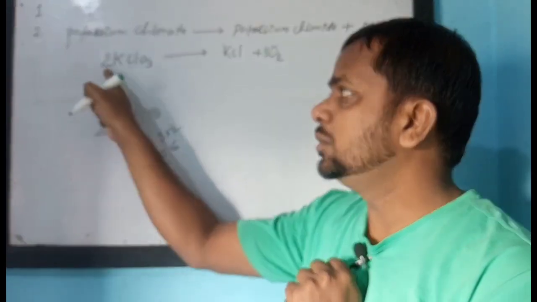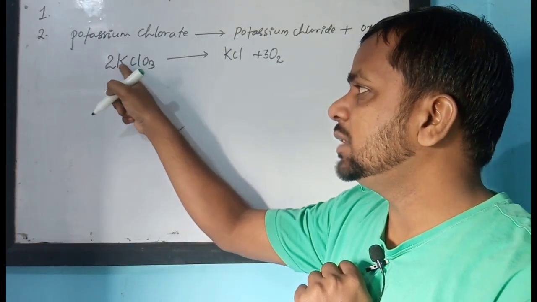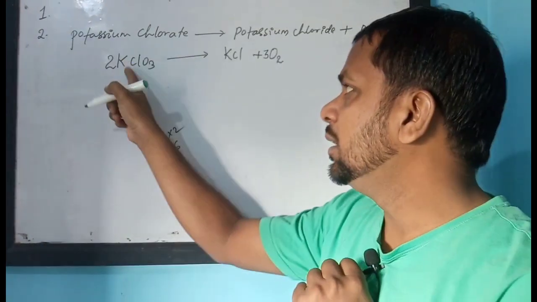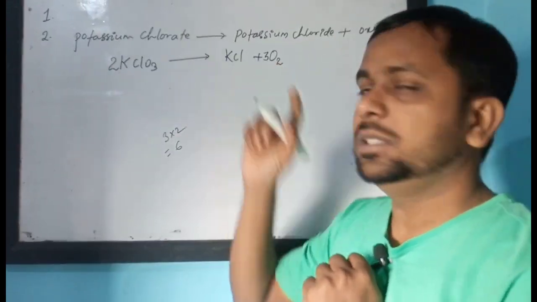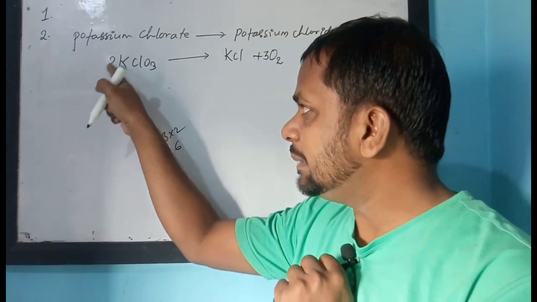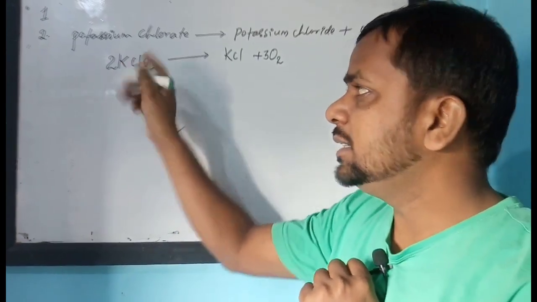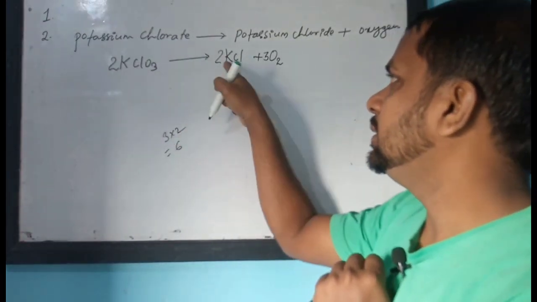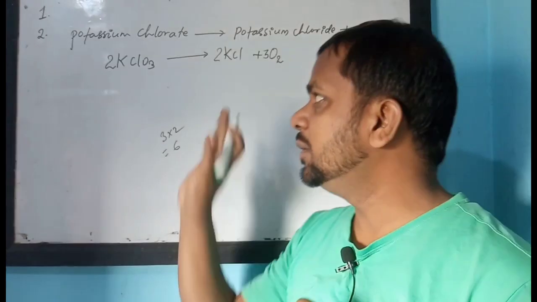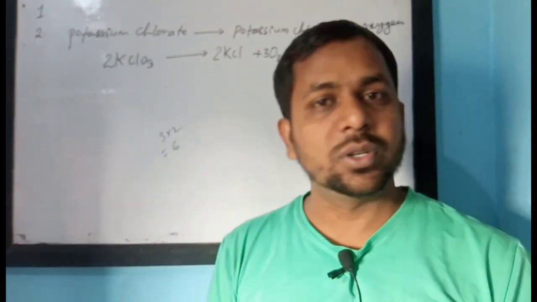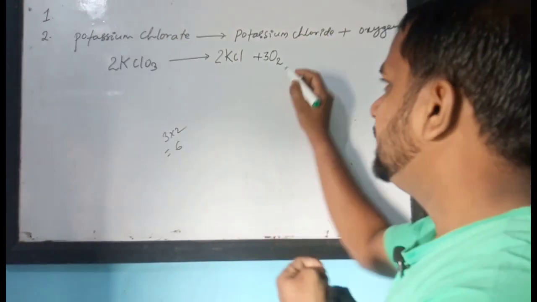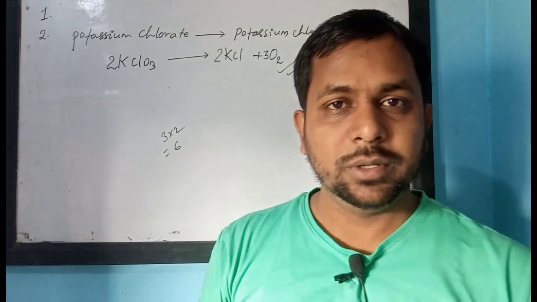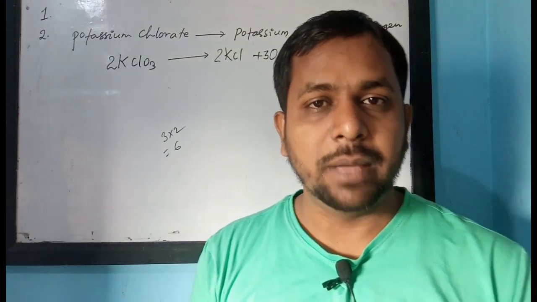But when we kept here 2, this potassium K and Cl is disturbed, because earlier it was one this side, one this side, Cl1 Cl1, it was balanced. But we have kept here 2, then its number has changed, it became 2, so we have to make here 2, Cl also 2 here, then Cl also became 2. Now every atom on reactant and product sides is equal. Now it has become a balanced chemical equation. I hope you are understanding how the reactions are balanced.